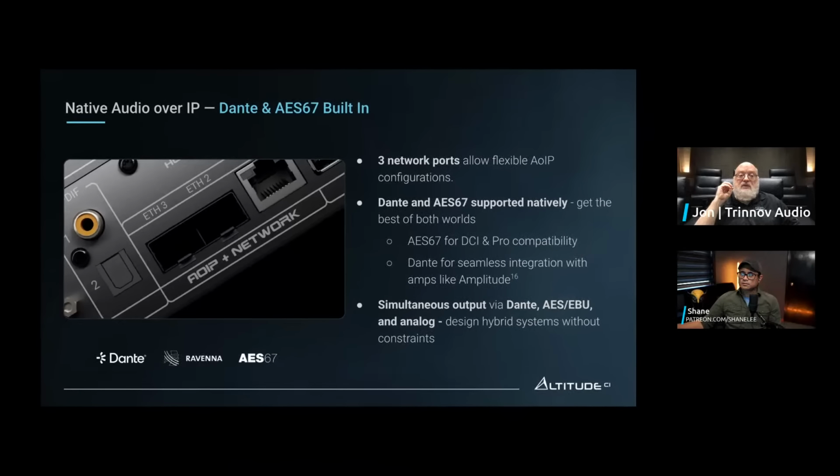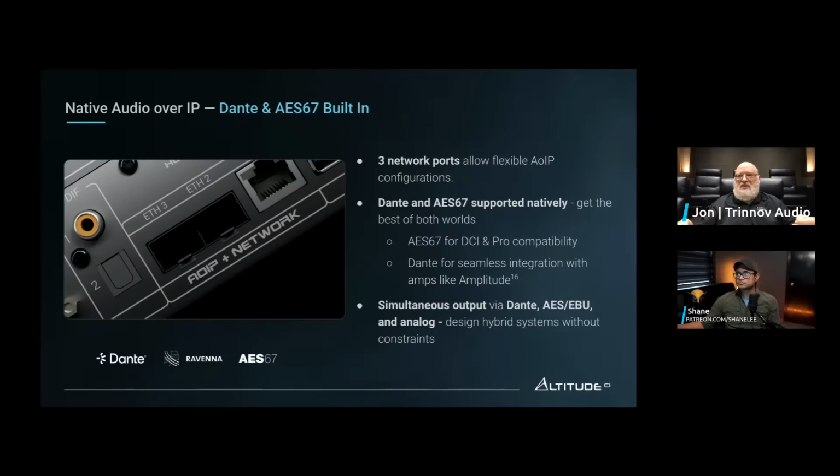Audio over IP also was not an afterthought when we were designing the CI. It was a core architectural foundation that was the entire reason we were designing the product. The most common use, for those systems where both AES67 and Dante are being used, will probably be in one of those DCI theaters that I was talking about, because the Dolby products only talk AES67. AES67 was designed originally sort of by committee. It's an open standard of the industry, and as such, it was, to a degree, designed to be all things to all people.